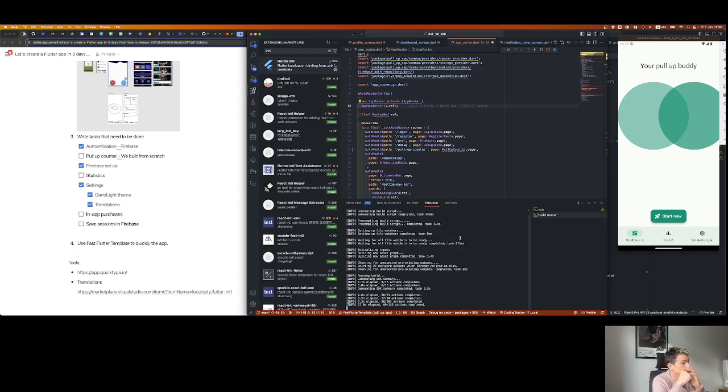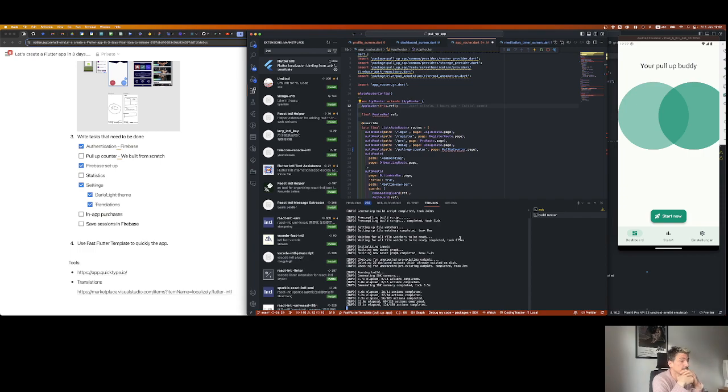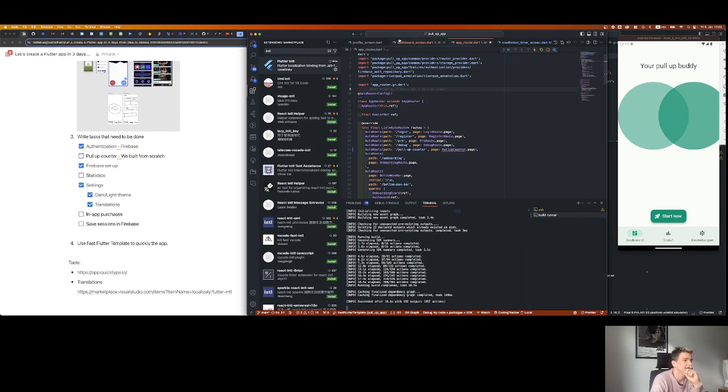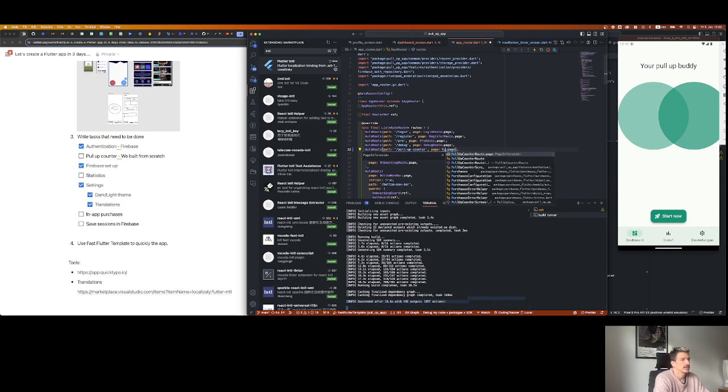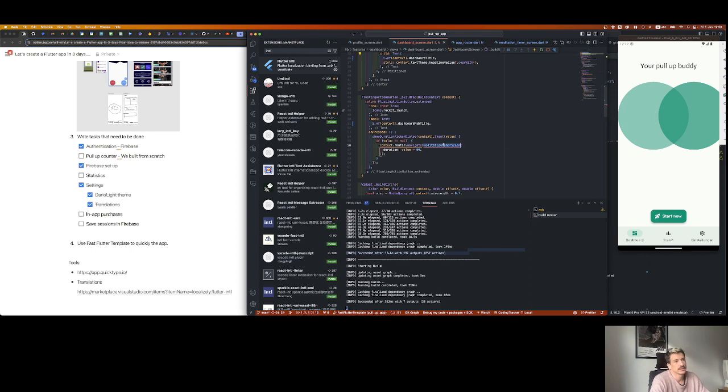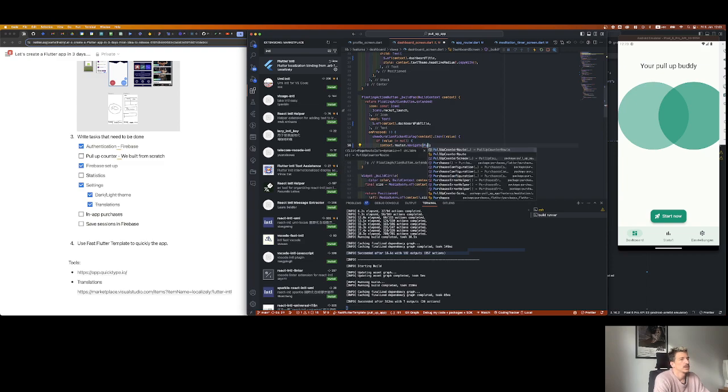So this will take now, I don't know, 30 seconds or something, and now we can see we have a lot of errors and stuff. Okay, it succeeded, so we can pull up counter root dot page. So we have that now here, and on the dashboard screen there is no meditation timer screen anymore, and we don't want to navigate there anymore. But we want to pull up counter root.